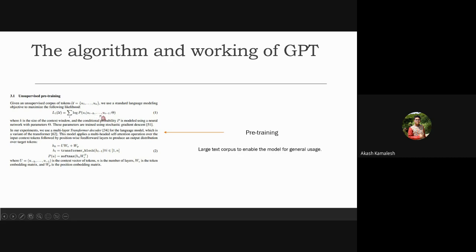So the way the transformer works is you get the entire context and you try and do some sort of prediction. But with GPT, you're giving it the context limited, only up till where you are. So based on the previous context, you're trying to predict the next word one at a time. And theta here is your model parameters. And as I told you all, WE is the word embedding matrix, tokenized with the U, and WP is your positional embedding matrix. This goes to 12 transformer blocks, and the output is a softmax from the final transformer block.